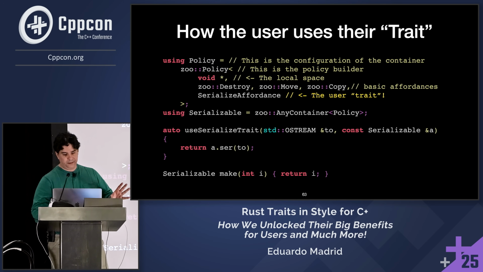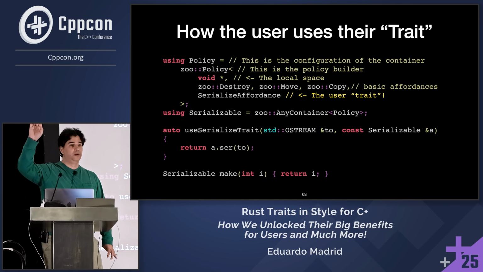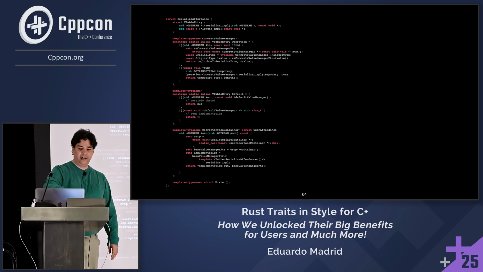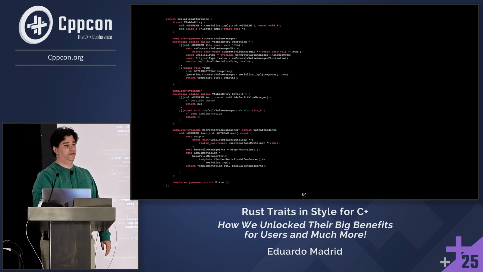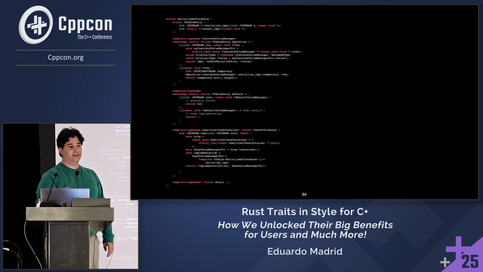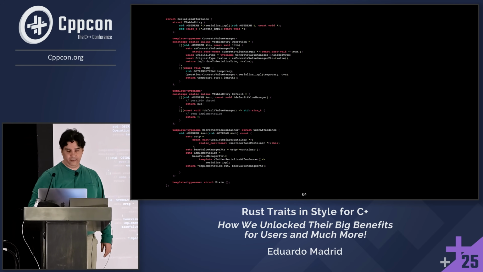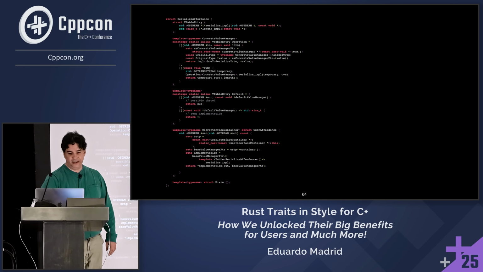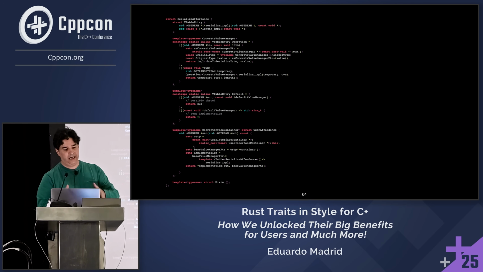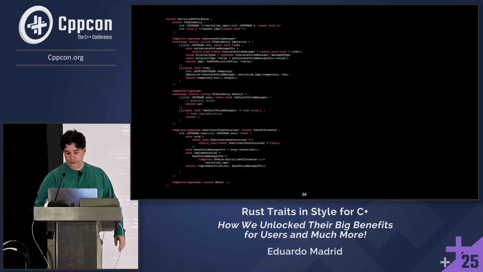I hope that this is relatively understandable. Any questions? Okay. Now this is the entirety of the code of an affordance. This wall of code is actually less frightening when you inspect it in detail, and that's what we're going to do momentarily. But that's it. This is the serializable trait expressed to be used with the SU type erasure.